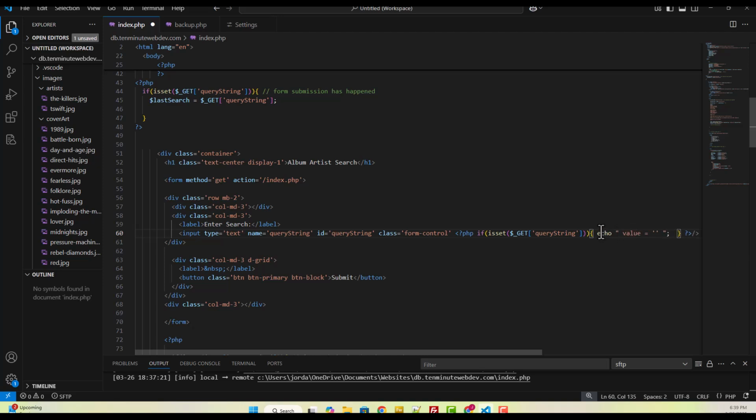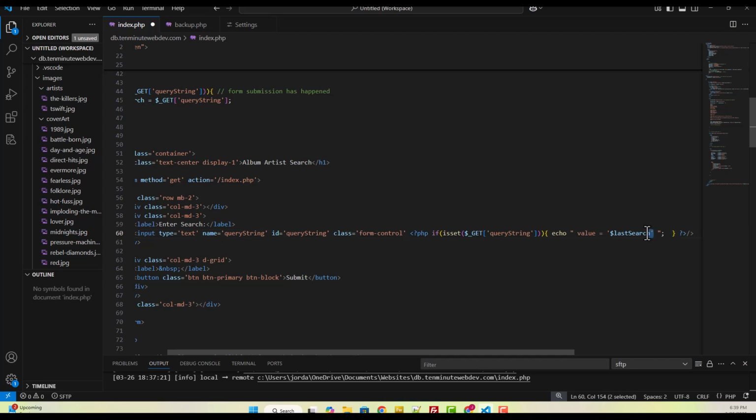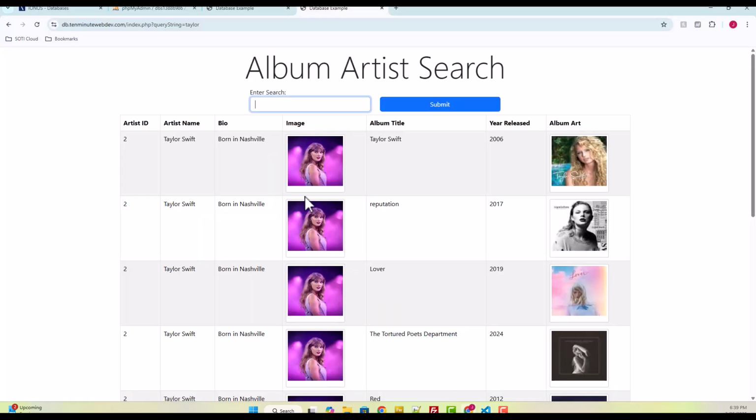So this will set the current value. Value equals last search. Well, you would run into issues if your last search had a single quote, because we're using single quotes. We would escape those and treat them properly, but I'm already 20 minutes past my 10-minute timeline, so we are going to just see.